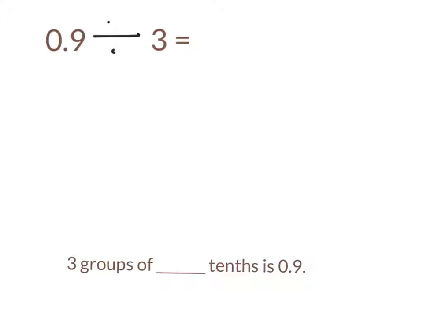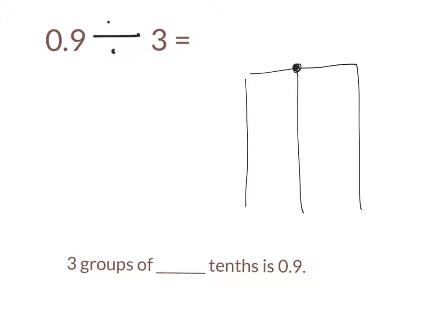Okay, so if we have this problem, 9/10 divided by 3, that could mean that we want to split 9/10 into 3 groups, yes? Okay, we're going to draw a place value chart. Now, this place value chart, we only need to have 2 parts because we really only have tenths, right? So if I draw my decimal point there, what's always to the left of the decimal point, Emily? What place value? The left? Yeah. Good. So we label that our ones. And what's always to the right of the decimal point? Jaden? Tenths. Good.